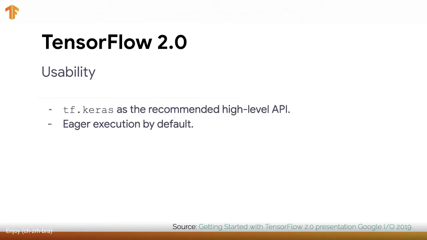Now they decided to go for Keras, meaning that with Keras you can do almost everything. Unless you have to do really low-level stuff, I'm pretty sure 99% can be done with Keras in different ways, but I'll talk about Keras very quickly. Keras is now the standard high-level API, it is supported, documented, and you can use it.